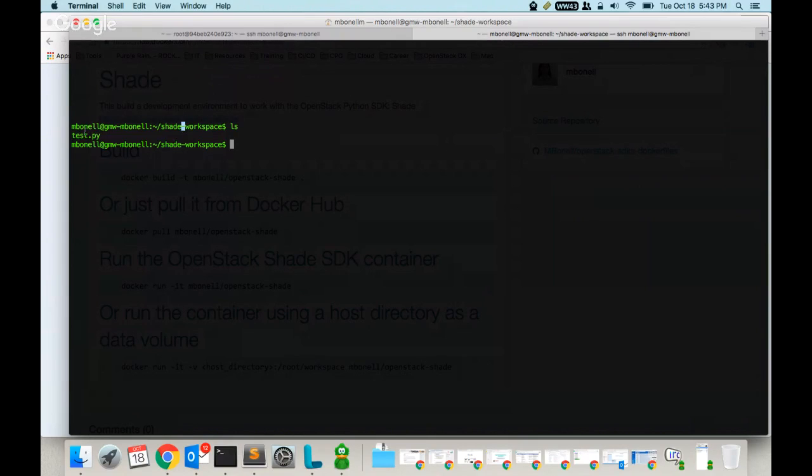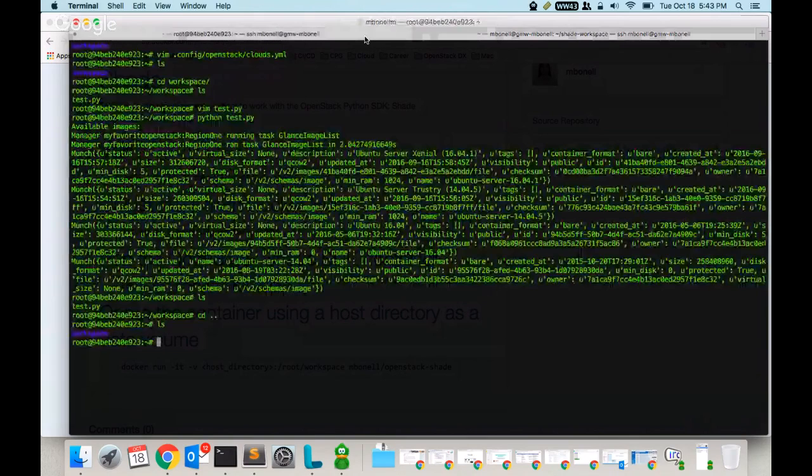As you can see, here is my test.py. So in case I create another file, oh sorry, sudo, super user do. It will be ready also in my container, ready to use.